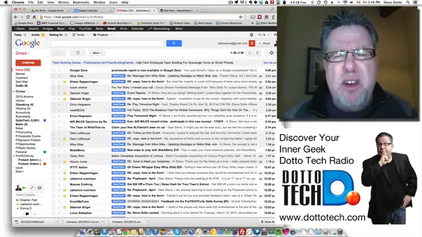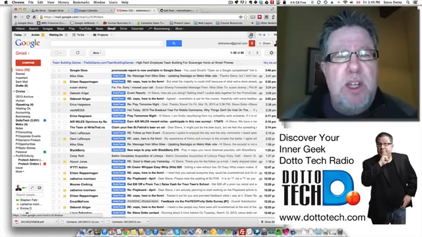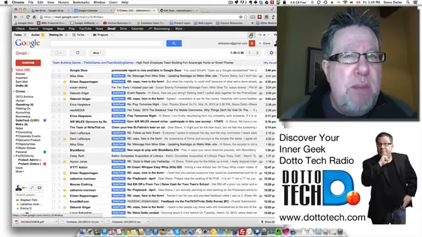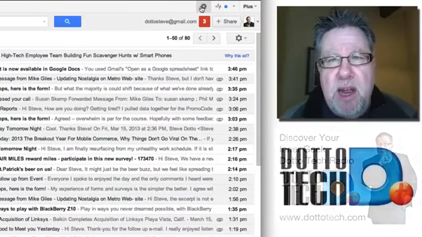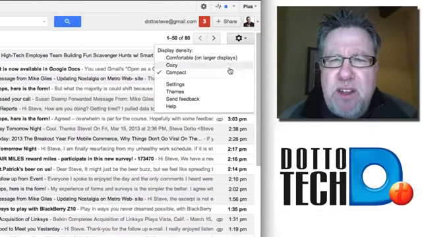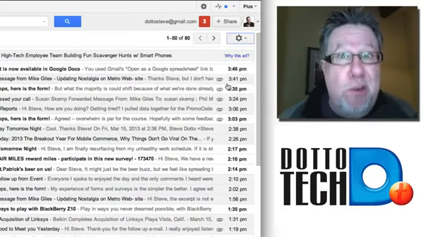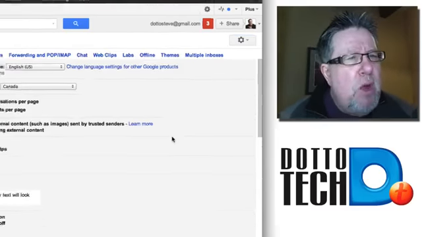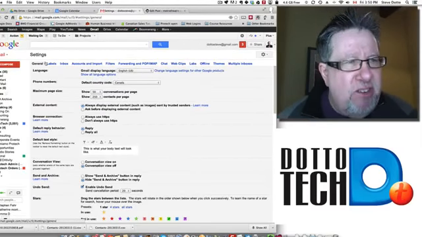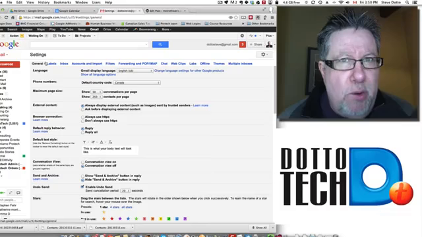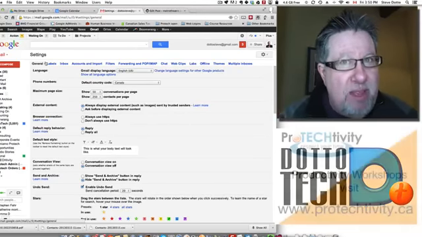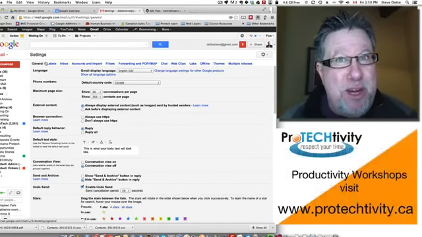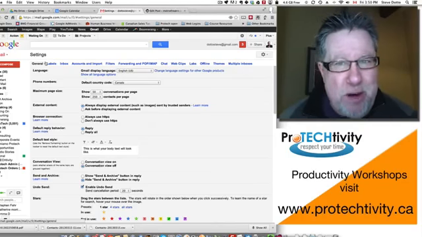Now, the first thing that most of us will need to do is set up Gmail to receive email from multiple accounts, because most of us have more than one email account that we check. It's not that difficult a thing, but it's also not super intuitive to do. We have to go in and get used to the settings area within Gmail if you decide that you are going to start using Gmail as your main client, because you will be living in the settings area, at least for the first week or so as you're setting things up and getting everything organized.